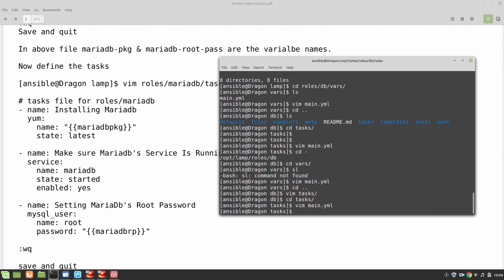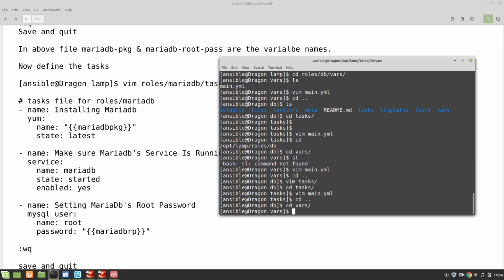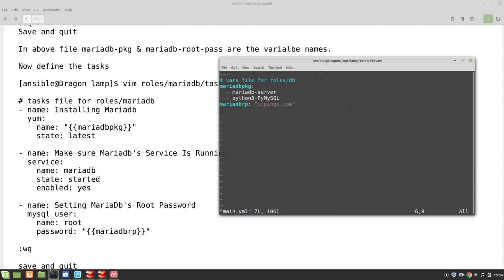So what we have done till this time is that we have created some tasks, we have created some variables. Going back to the variables in our main file, we can see we created two variables, MariaDB pkg, and the values are MariaDB-server and python3-PyMySQL, and then MariaDB RP, the root password, and it's going to be itpings.com.